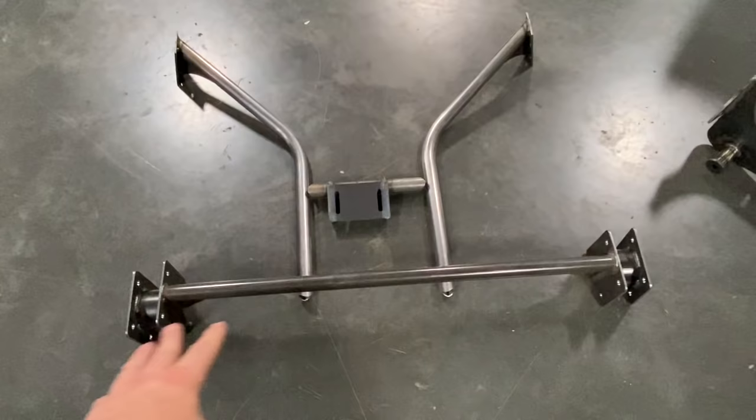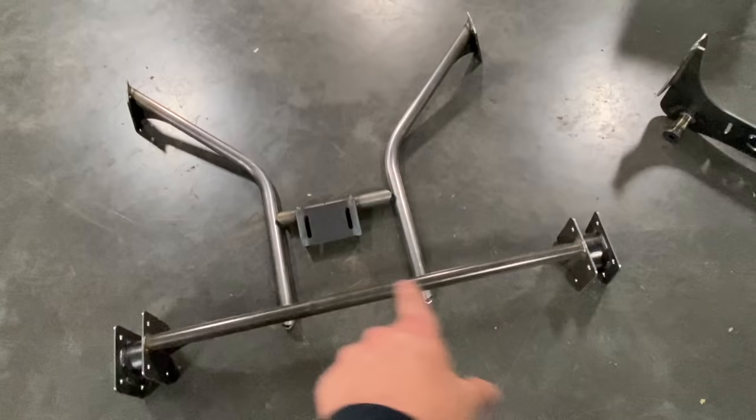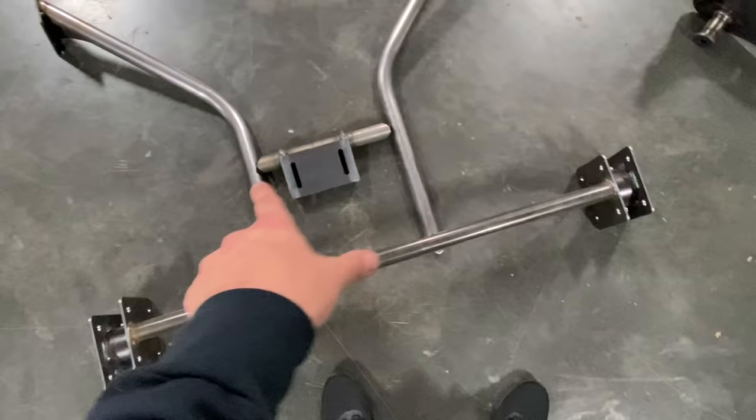This is kind of how the bracing is going to be laid out. This is going to be on the front part of the truck. This is going to be on the rear part of the truck. That is the transmission mount there. The spots we'll have to weld is right there, there, there, and there. So we're going to get that mocked up right now.